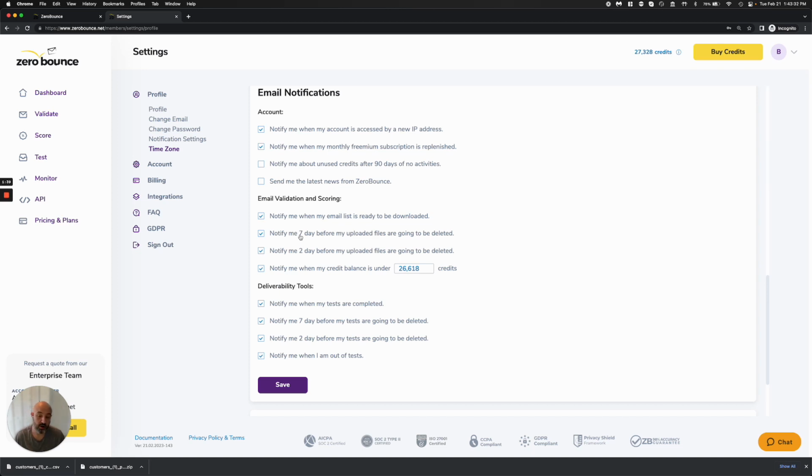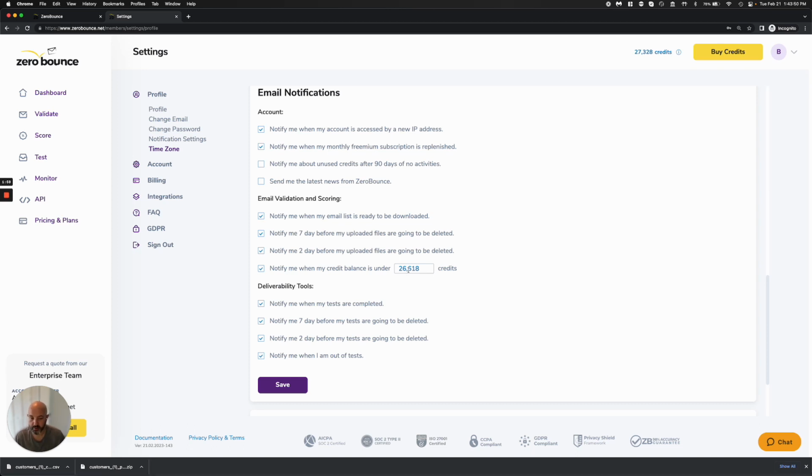We delete all files off our platform after 30 days. And so we're trying to send you a few alerts to let you know you need to grab your data in case you haven't already. And also, if you hit a low balance, we're able to go ahead and send you an email as well. You configure and put in whatever you would like here and go ahead and turn this notification on.